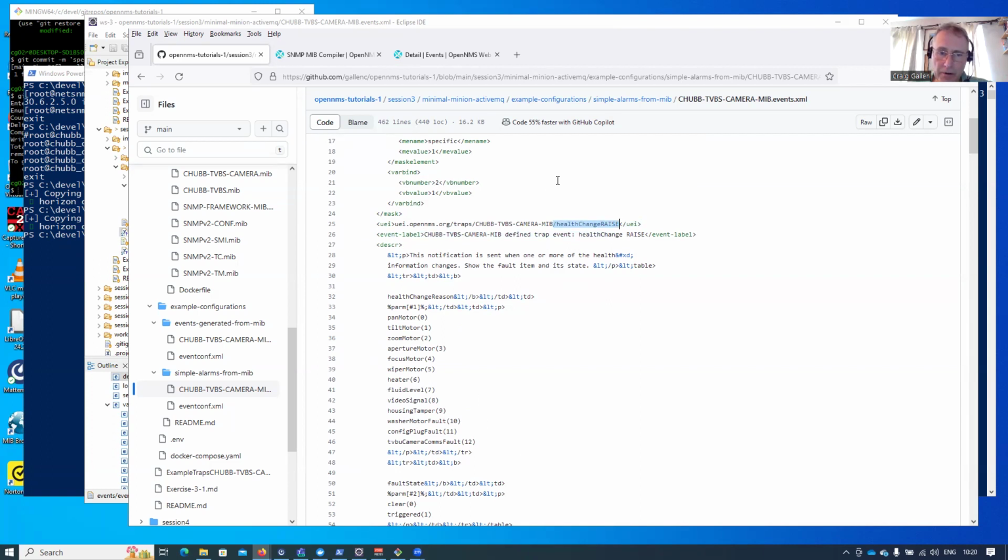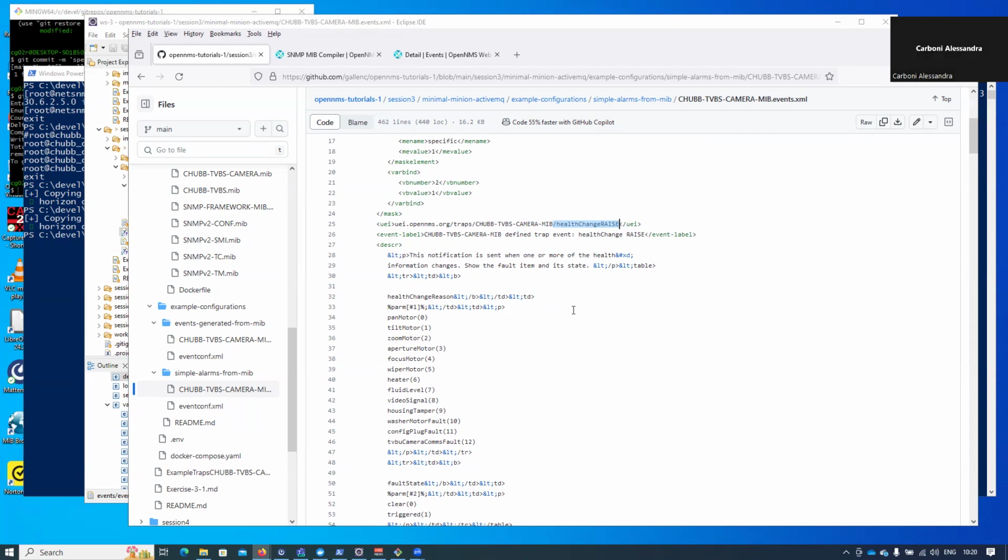But if we're going to do this properly and create separate events for each one of these, then we'd actually have to create a separate UEI for each one of these types of alarm that we can have, and have a raise and a clear for each one. Okay. So you can see that you start off with something, but then you have to do a lot of work to make it more useful.